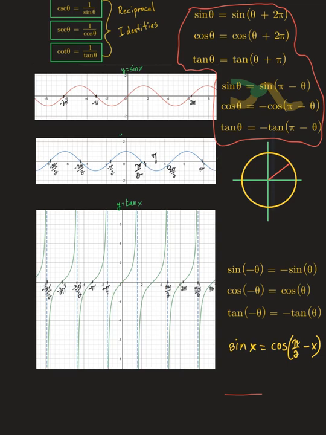So if you're looking at this angle still, let's take some small angle. The distance to the right, which is the cosine, is going to be the same, if this is your x value, as the height, if this is that same x value, right? So we can also say the cosine of x is equal to the sine of pi by 2 minus x.